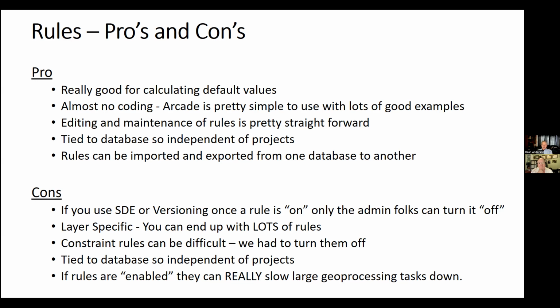If you have a constraint rule and you have options that let you bail out, then it's not really a rule. And having those rules turned on, you can't turn them off and they stop stuff. If you've got the rule turned on and you're in a task, you don't see the rule. It just says task didn't work, and you have no idea why. Until you actually select the field or the feature and do something, that's when you get the error. So constraint rules within a task are just horrible because you have no idea why. And so we've just said, we're not doing it. We've turned them all off.